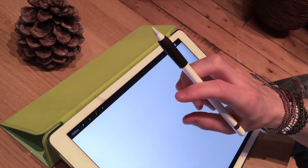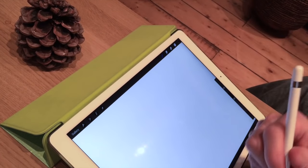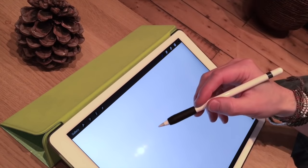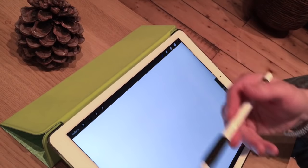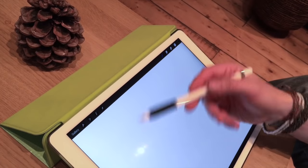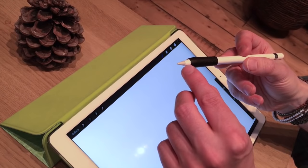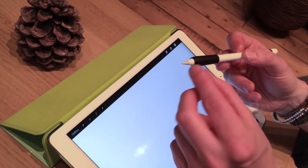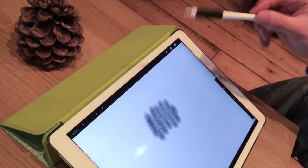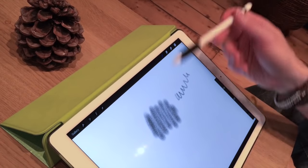I did initially think about putting tape around it, but I found something much more durable and permanent in the rubber grip. I found that my particular usage is perhaps not the same as everyone. You probably see from all the different reviews and other videos out there, there's different ways that you can use the pencil. You can see from this area at the end there, that whole area is kind of an active area potentially, where you can use the side for shading, use the nib for smaller lines and such.